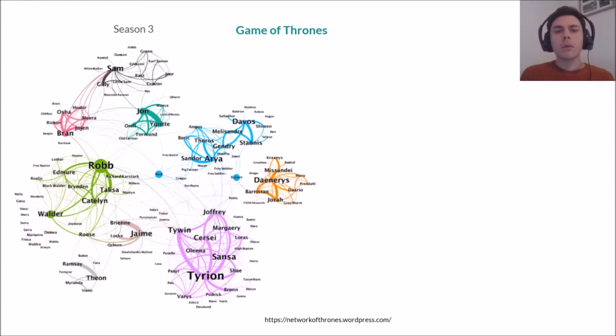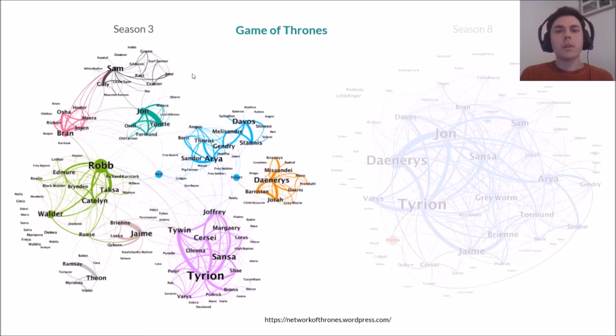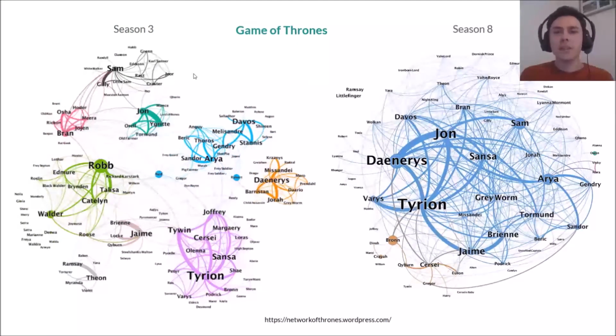And this visualization enables a couple of different tasks. You can look for specific relationships that you already know, or you can locate a certain character and just browse through all the relationships with other characters. But it can also be used to communicate, for example, especially when you pair it with another visualization that shows season 8. Maybe you can use this to tell your friend why season 8 sucked.